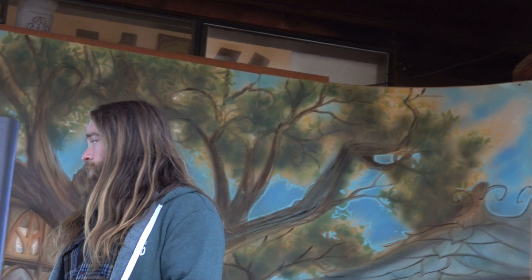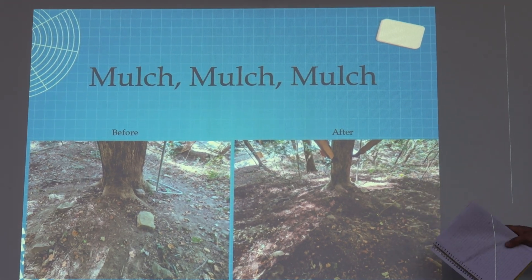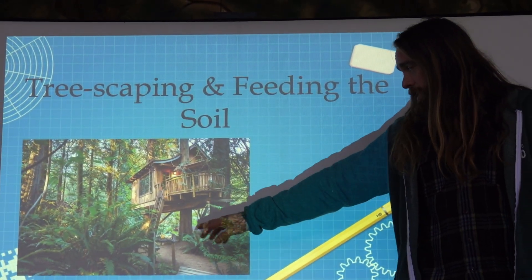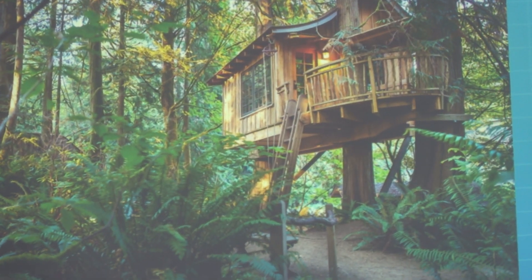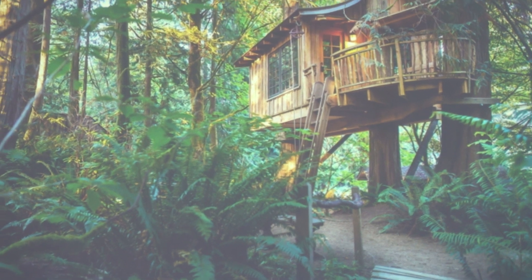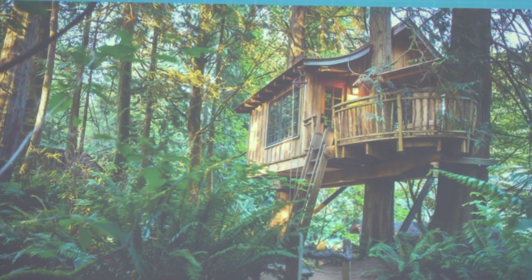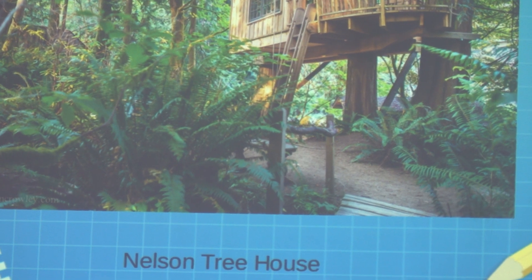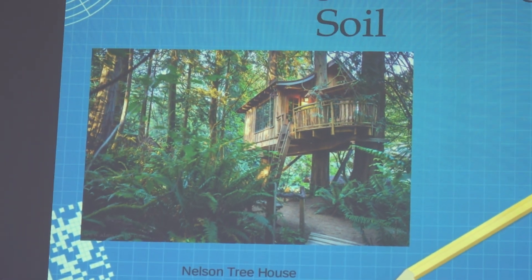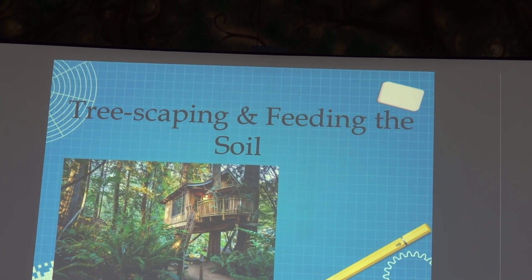Not only was this an initial dressing, but we did it during and after — post dressing — and we're going to come back and continue making sure the soil is always covered. We're in a research phase right now of finding the best native herbaceous perennials — plants that are perennial, compatible, and not invasive — to do some nice landscaping around the trees, because no tree really likes to grow alone. There's green mulching too — the more we can put above the soil the better.